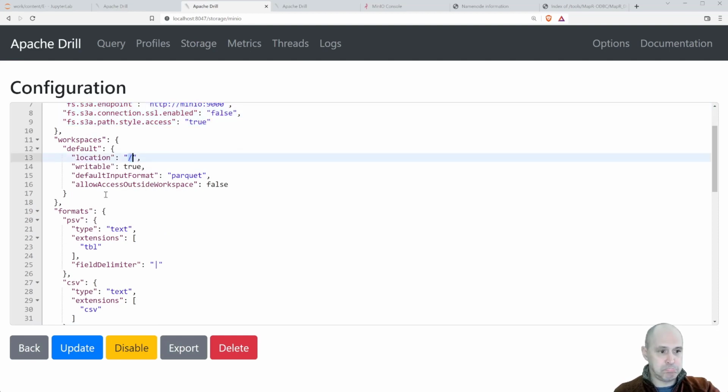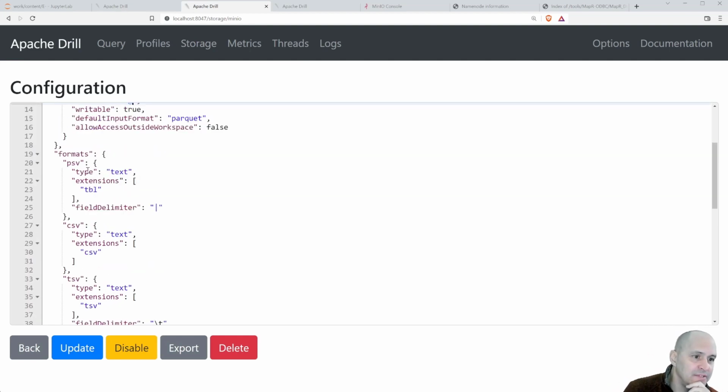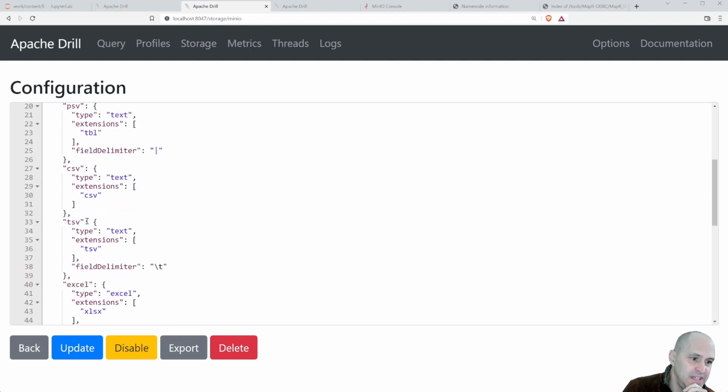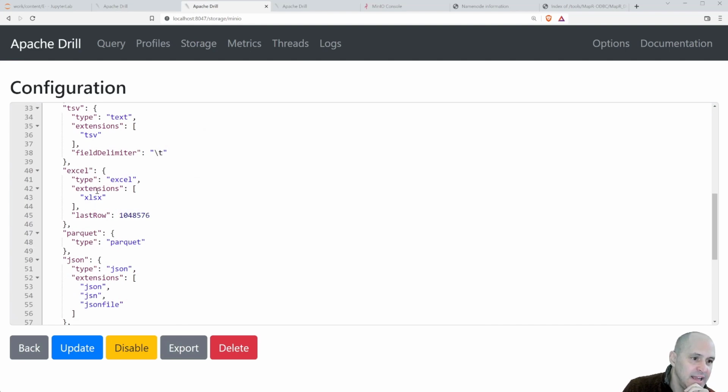And that's it. Now here's the supported formats that I've configured. PSV, CSV, TSV. Here's Excel. And any file that ends in XLSX, or maybe I'll also add just plain old XLS, those are going to be treated as Excel files. So the dirty secret of the way that this works is because the file ends with this, it applies this type to it and tries to read it as an Excel file. So if you have a CSV file and you end it with XLS, it's going to read it with the wrong format. So that's something you just got to know.